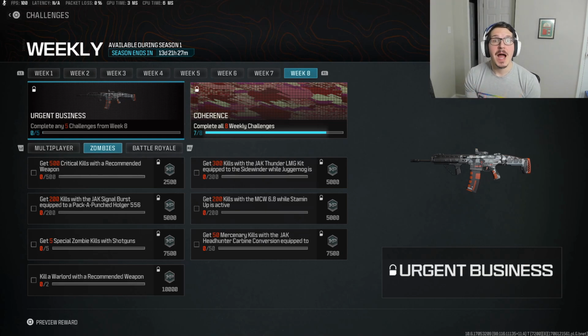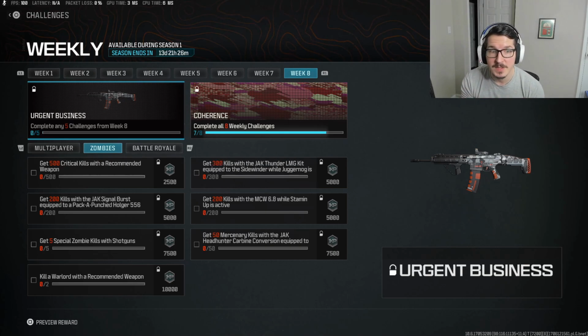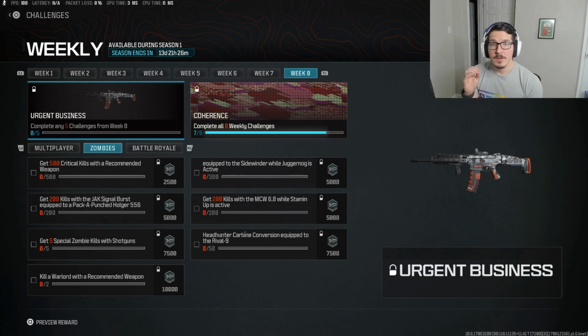Finally, moving on to what I'm most excited about, and I think what most of you are most excited about, the zombie challenges. To start, we're looking at 500 critical kills with a recommended weapon. We're also looking at 200 kills with that Jack Signal Burst on a Pack-a-Punched Holger 5.56. We're looking at 5 special zombie kills with any sort of shotgun. It doesn't have to be recommended. Looking at 2 Warlord kills with a recommended weapon.